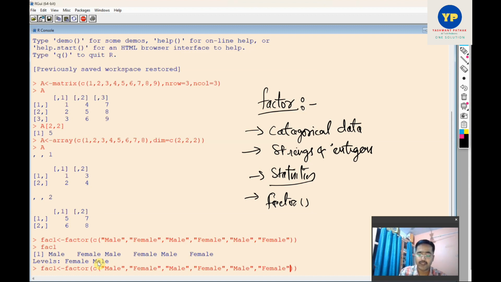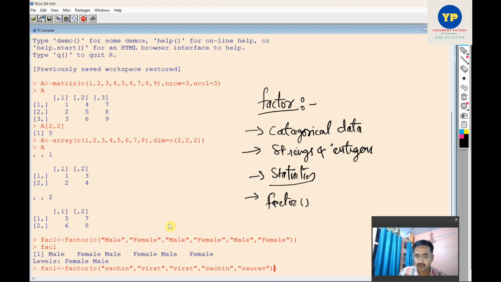Let's take one more example. Let's say Sachin, Virat, again Virat, again Sachin, and one more you have to add, Saurav Ganguly.